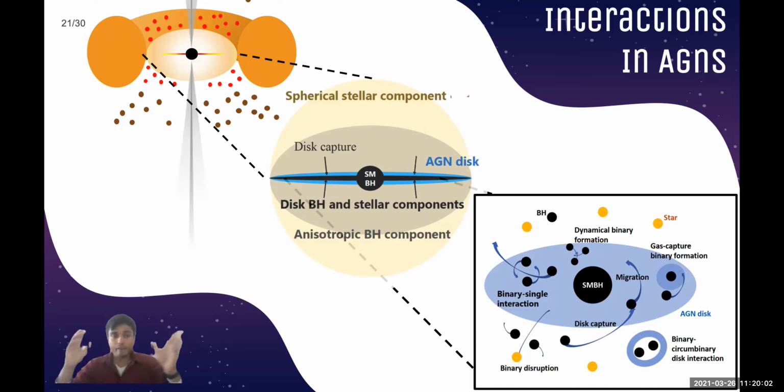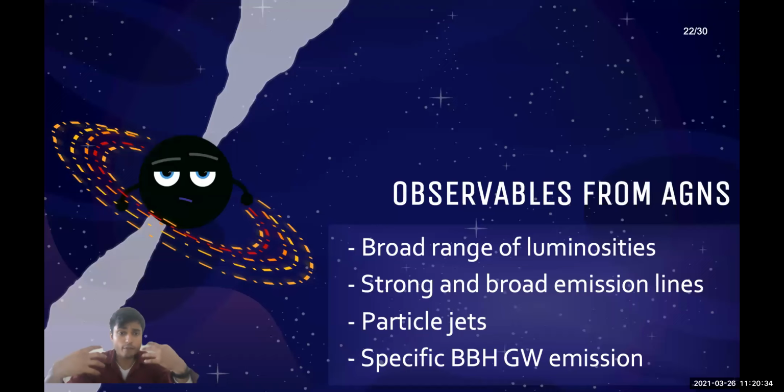And these compact objects can have a lot of different types of interactions. The black holes embedded in the disk can migrate inwards, spiraling closer into the supermassive black hole. And as they migrate, they can form binaries. These binaries can be disrupted by other stars and compact objects that whiz by. The black holes in this disk can also accrete gas from the disk that they're in. And the accretion can torque the black hole spins. So lots going on. And from all this stuff, we have quite a few observables from AGNs.